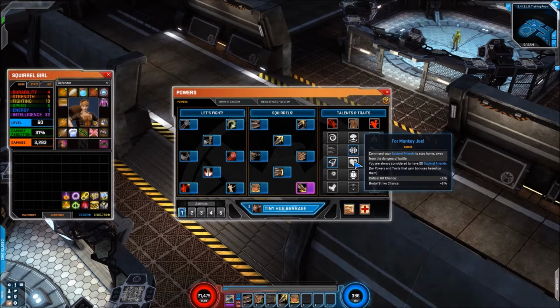And then next up we have Monkey Joe, which is command your squirrel friends to stay home away from the dangers of battle. So this is if you want to avoid the squirrel build and go maybe just for the melee, you can certainly do that, and you gain a 5% critical hit chance and 5% brutal strike chance.